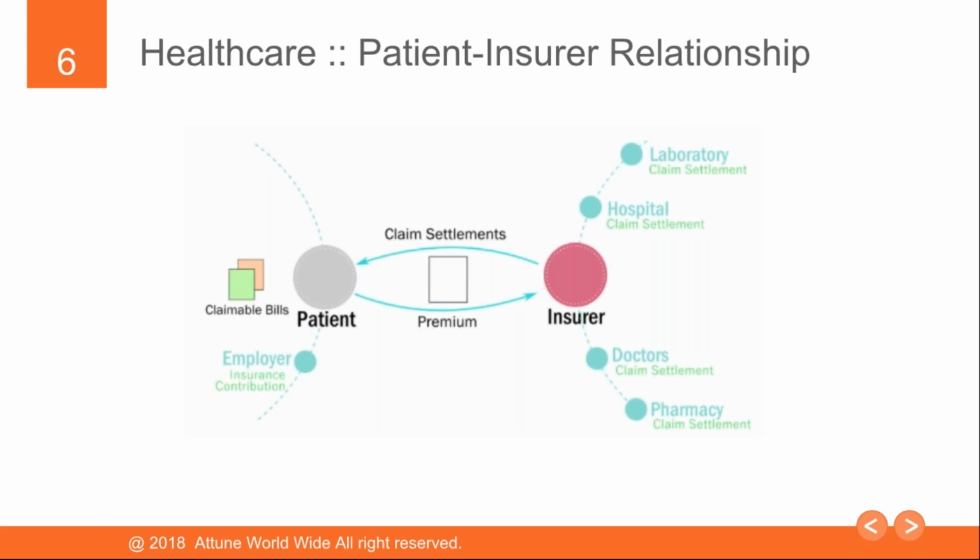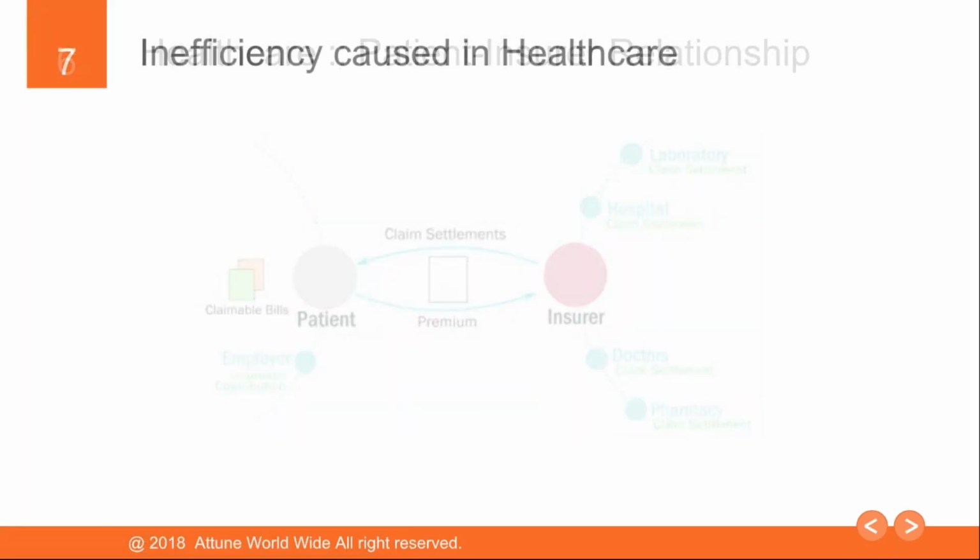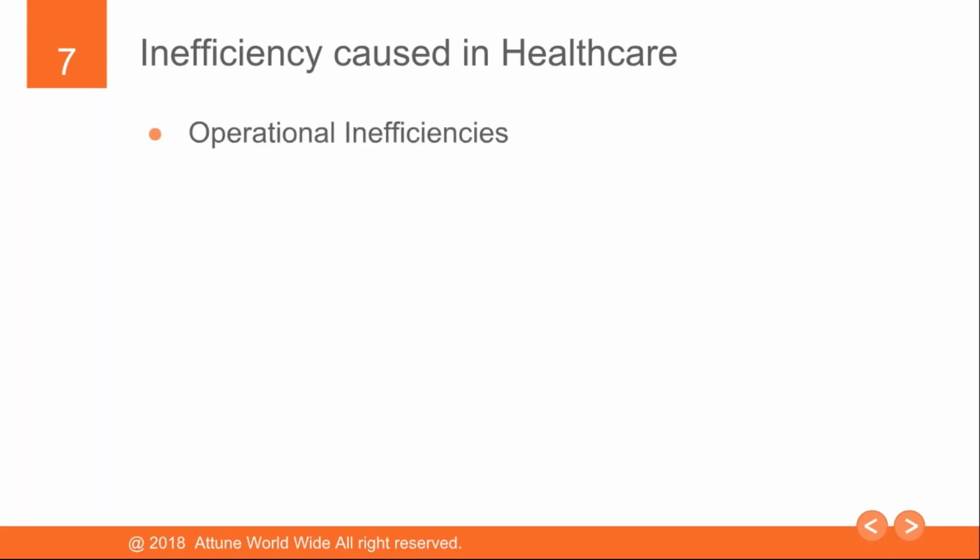Now let's move further out. Let's consider that blockchain is not in the picture. Then what are the inefficiencies which can be caused? The first is operational inefficiency, which means the patient comes and might not be aware of what he can do, and the doctor will not be able to understand that. Every scenario will be on physical records only. The patient comes today, and then they will forget everything: what the disease was, who the patient was, where he came from. So those types of inefficiencies are recorded. That is operational inefficiency.